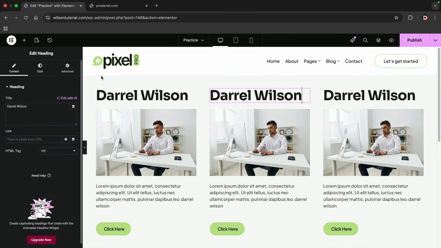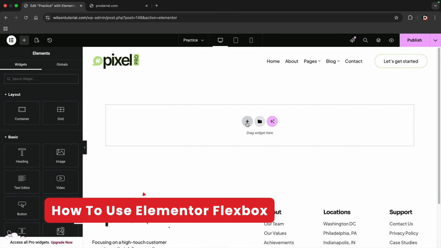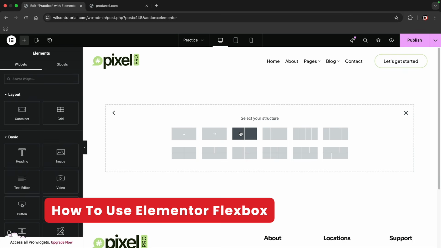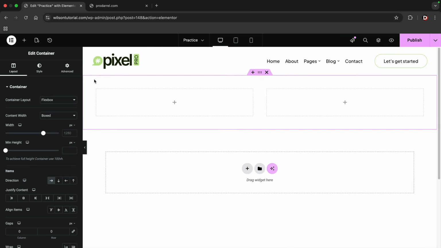So that is a quick little crash course on how you can design elements and style them a little bit more. But I bet you guys are all wondering about these controls over here on the left side under layouts. Now this is referring to the Flexbox. So let me dive into that. So here I will go ahead and click on the plus and click on Flexbox. Now I'm gonna select a 2-column row, okay? And here we have 2 columns.